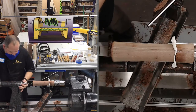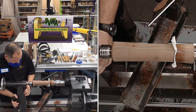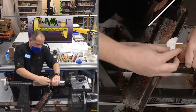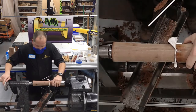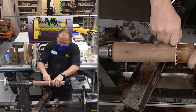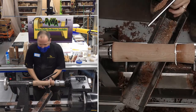Okay. See, this is why we check the list. Make sure we're... Okay, so that's going to bring that back up, make it all one piece. I'm just going to tear this off. It'll end up coming off as we cut.